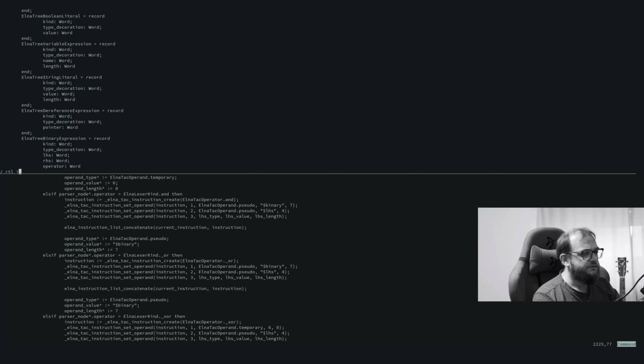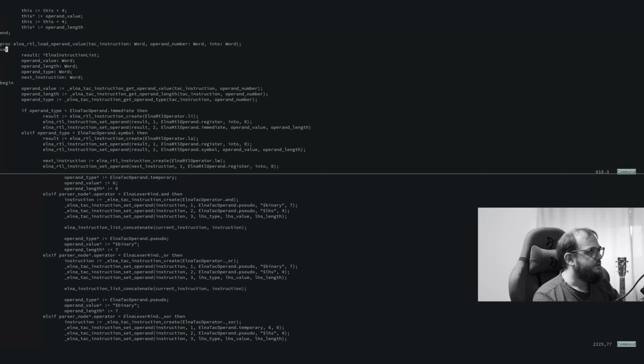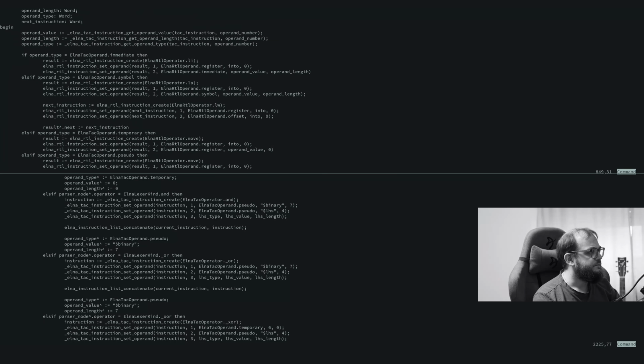It will be an RTL instruction function probably. Elna RTL address.